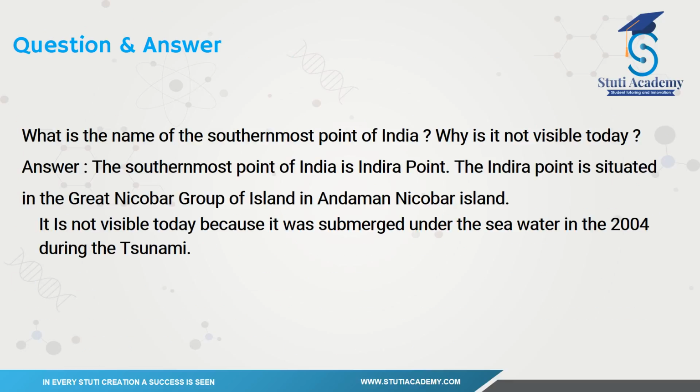The next question, what is the name of the southernmost point of India? Why is it not visible today? Children, we have discussed just now the southernmost point of India is Indira Point. The Indira Point is situated in the Great Nicobar group of islands in Andaman and Nicobar Island. It is not visible today because it was submerged under the sea water in the year 2004 during the tsunami.